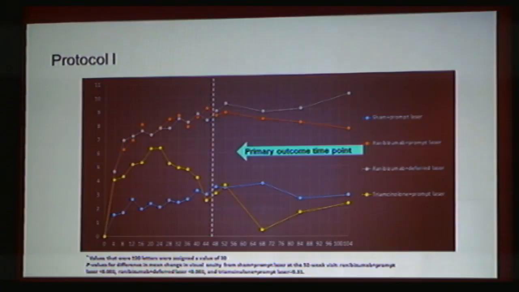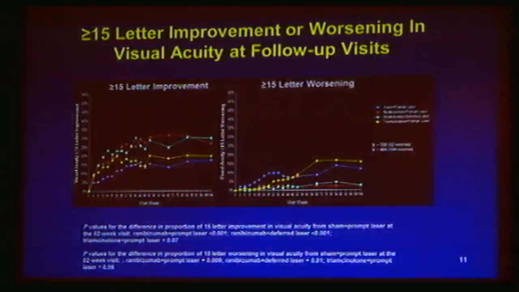So we can look at this trial, which is not exactly a fair comparison because we don't normally do either early or deferred laser. That's something of the past probably. Triamcinolone is not the steroid of choice these days, and laser we can do it better than that probably. But if we look at these images from a different perspective, we can compare the great success, that is gaining 15 letters or more, versus great damage, which is losing 15 letters or more.